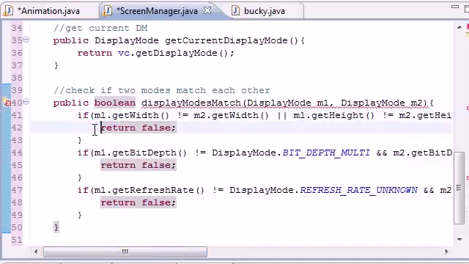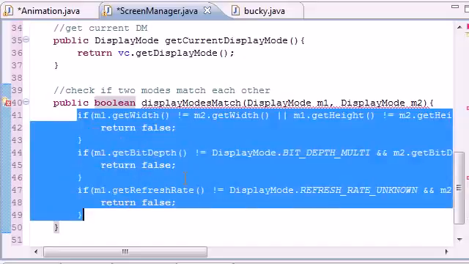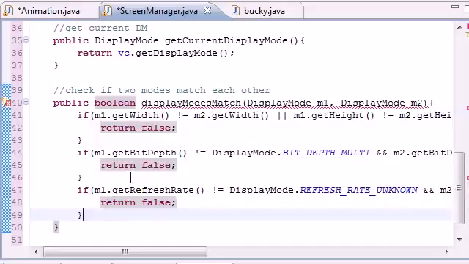So now that we have all those weird tests that we need, and you actually need to type it in just like that, because when you work with resolution, bit depth, and refresh rate on your computer, they have a bunch of weird things that you really only do once, and no one really learns them. They just copy them from other people. And these are pretty much three tests.